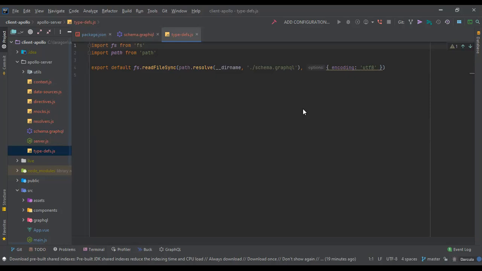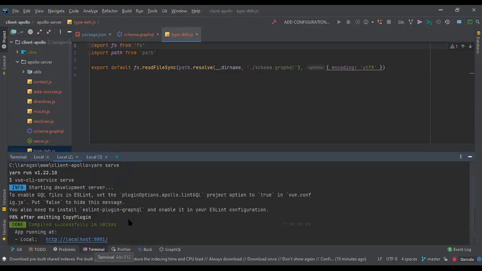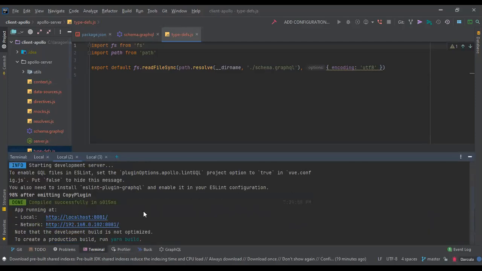Okay, so Phil, did you manage to finish setting up? Yes, I did. I'm on the Vue CLI installation. Okay. Yeah, because my internet is a bit slow, but I'm following through. Okay.